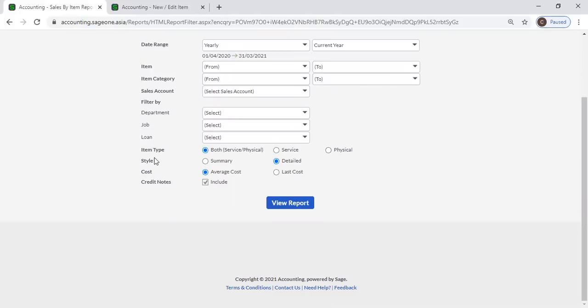From style, you can generate a summary report or a detailed report. When generating the report, you can view average cost or last cost. If you want to add credit notes to the report, you can take this option. By clicking view report, you can generate the report.